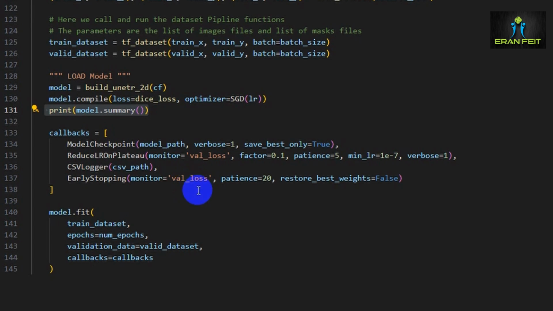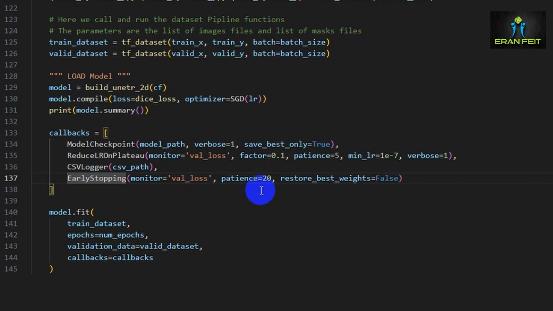And we are going to monitor the validation loss, you can see here, and we will reduce the learning rate, and this will be the factor. And also we will do an early stopping. The early stopping will monitor 20 epochs. If there is no improvement after 20 epochs, we will stop the training and we will save our best model weights.